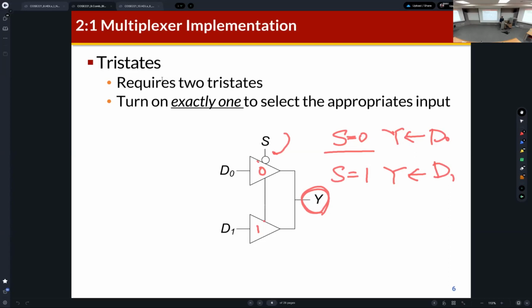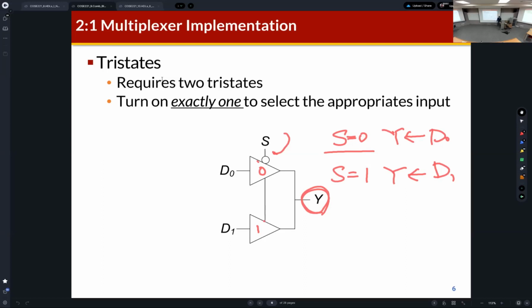If you understand the definition of a multiplexer, its output is connected to one of multiple inputs, and you can control the connection and disconnection of the tri-state gate using the selection signal.